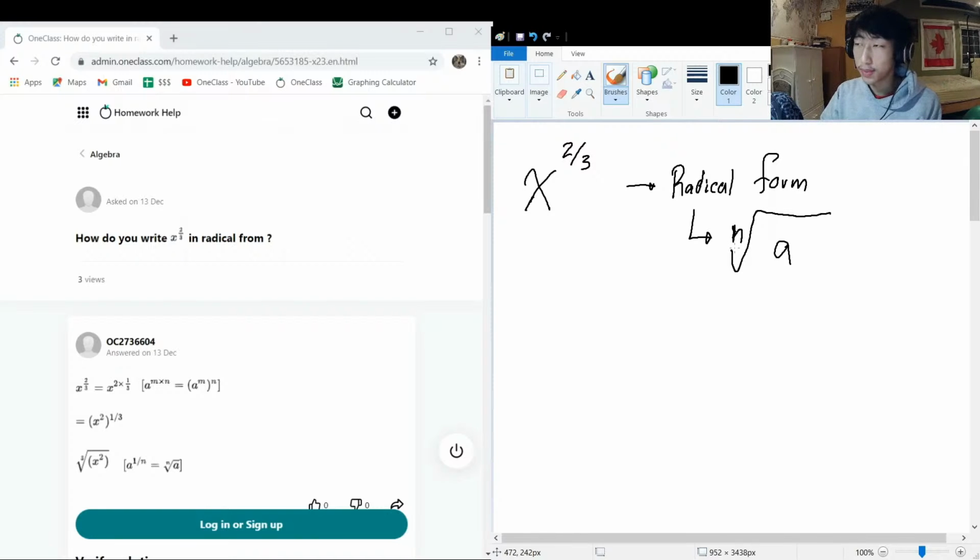If we have a square root, we're typically not going to write 2 here, because square roots are so common. We just draw the root symbol and leave it at that. But let's say you're doing a cubic root, which is saying who multiplies itself by itself thrice to become this, and you would have a 3 there. This is what we're looking for in the end. Another way we can write this is a to the power of 1 over n. So anytime you have 1 divided by a number as the power, that can easily be turned into a radical.